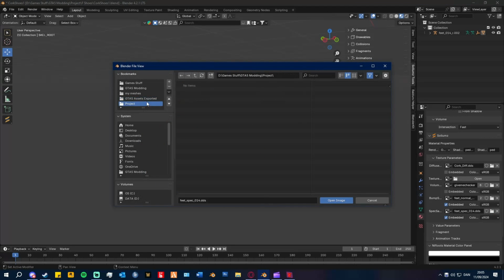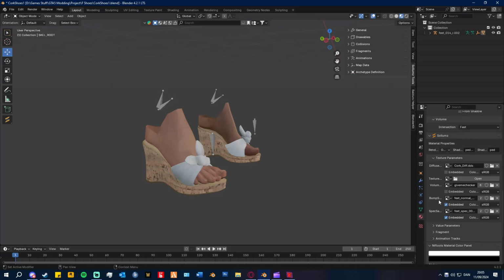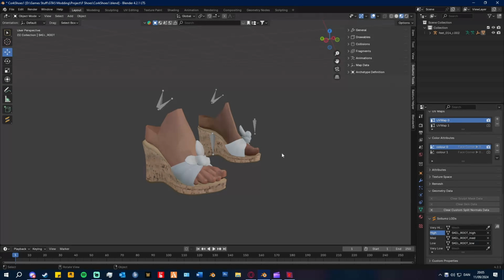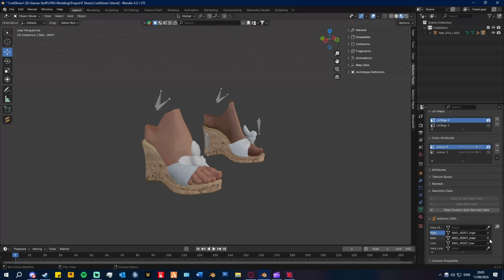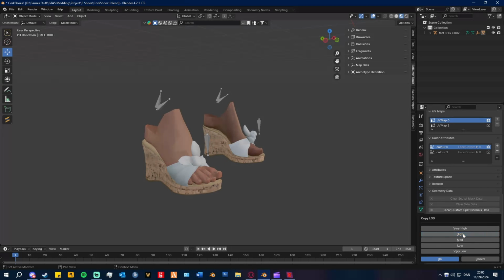Normal and specular. Okay, perfect. And make sure that the normal and the specular are always embedded. That's 100% necessary. Okay. So I'm going to delete the medium and the low, and then I'm going to copy my high res LOD, which is like long distance basically, and copy that over to medium first.